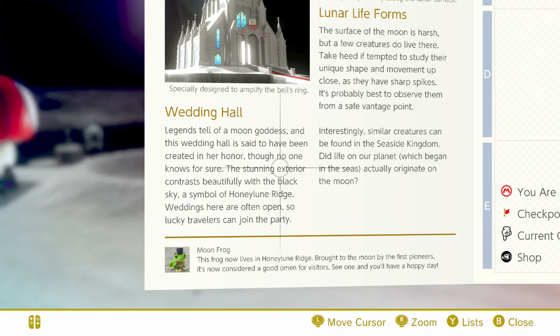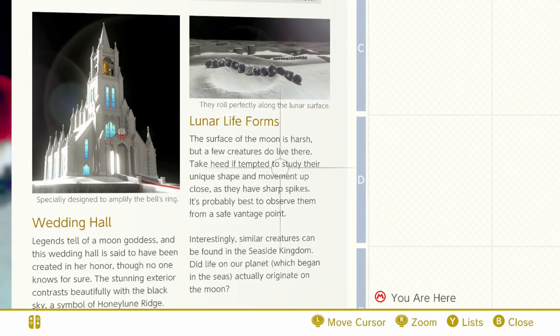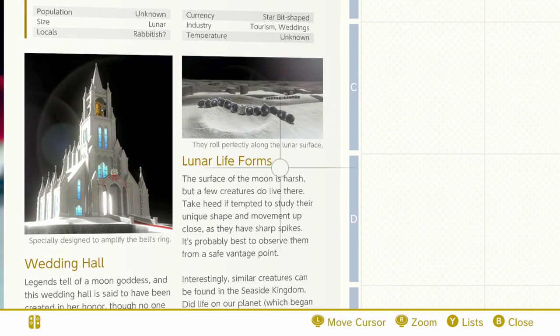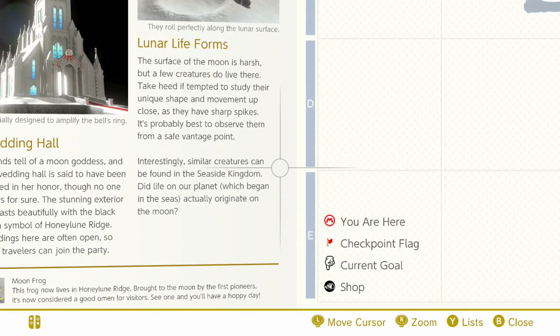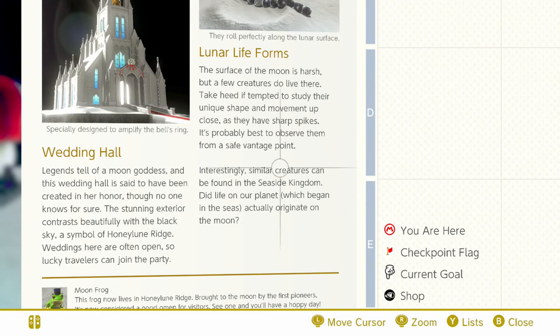Woo! Well, it didn't sound like the ones that were there wanted to be there when Bowser is having the wedding, but anyway. They roll perfectly along the lunar surface. Lunar life forms. The surface of the moon is harsh, but a few creatures do live there. Take heed if tempted to study their unique shape and movement up close, as they have sharp spikes. It's probably best to observe them from a safe vantage point. Interestingly, similar creatures can be found in the Seaside Kingdom. Did life on our planet, which began in the seas, actually originate on the moon?